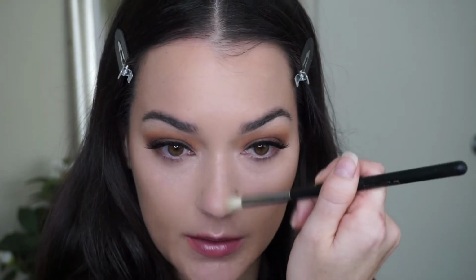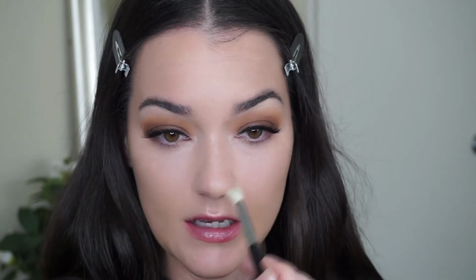And for my nose, I'll use a small fluffy eyeshadow brush, just a little bit of product again. And I'll just trace down the sides of my nose. I don't need to do a lot of reshaping here, so I'm just lightly defining the outer edges. And a tiny bit at the end.